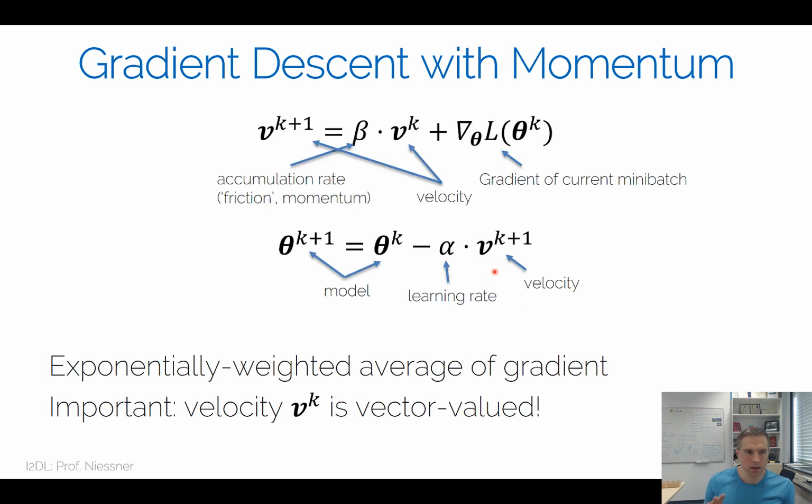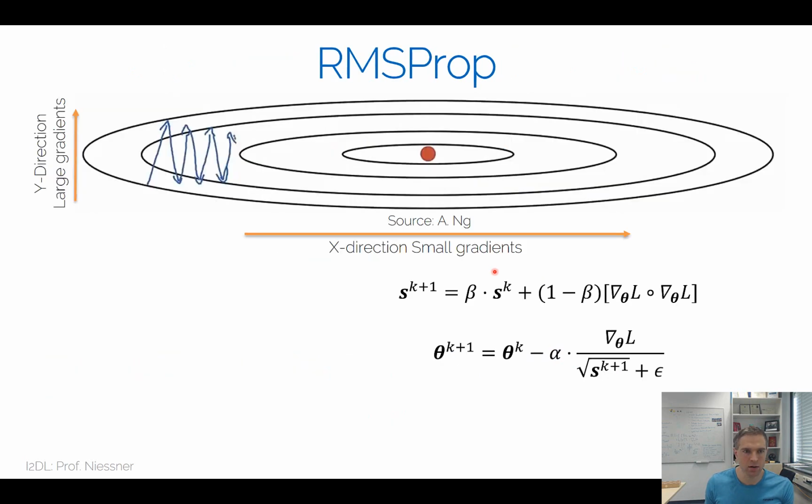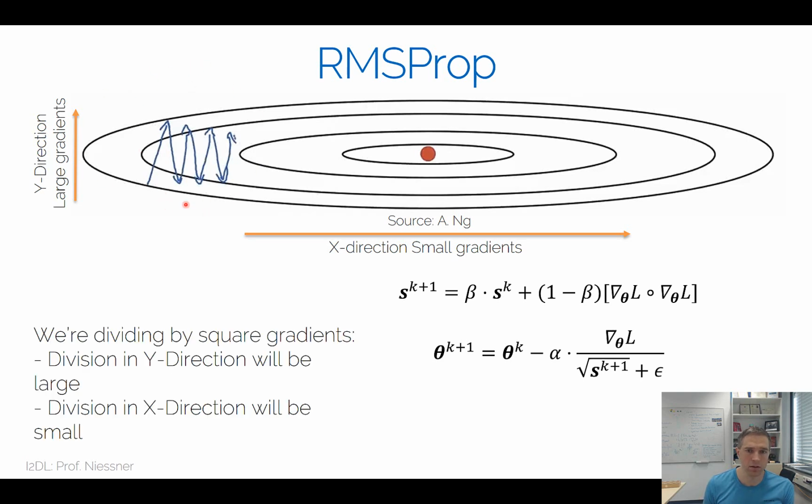And we've talked about a lot of different variations of this one. We talked about momentum. We talked about RMSprop, which is the opposite in a sense, saying, okay, let's penalize gradient directions where we have a high variance. So here, in this case, we have the y direction where we have more fluctuation, and in the x direction we have a more consistent gradient that always goes in a similar direction. And the idea of RMSprop is to make sure we're dividing here by the variance. That's also called the second momentum.